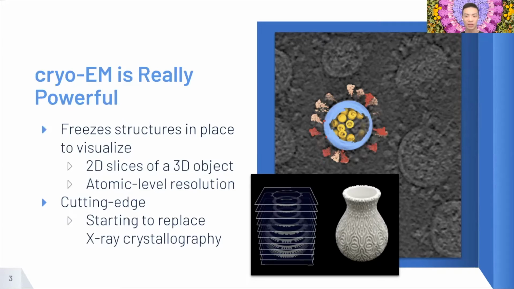Another thing about cryo-EM that's really awesome is that it's very cutting edge, and it's a much easier technique to find structures than previous methods, such as X-ray crystallography. X-ray crystallography is a method where you have to try to form crystals of proteins, and then you fire X-rays through them. That way you can determine the structure based on diffraction patterns. It's actually the technique that was used to figure out the structure of DNA, with Rosalind Franklin and all of that. So it's a pretty old method, but it used to be the most common method for visualizing proteins until cryo-EM came along and took its place.